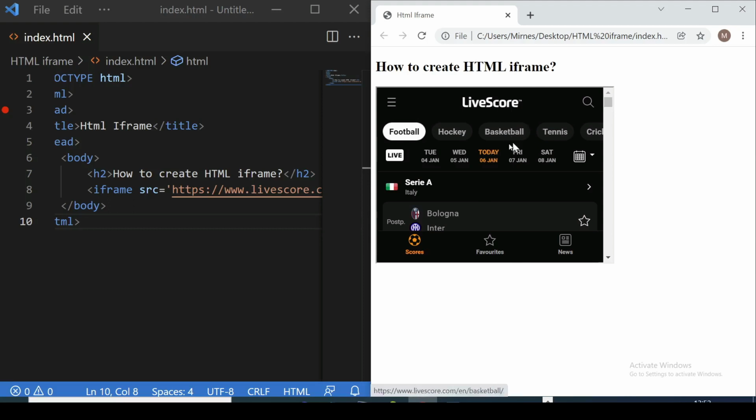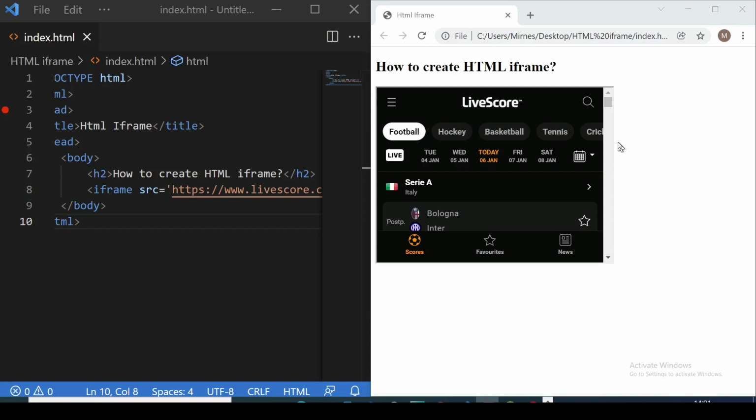So basically here we displayed a secondary web page on our main page. You can notice by default that the iframe contains a border around it. So we can remove the border, or we can change the size, color, and style of the iframe border.